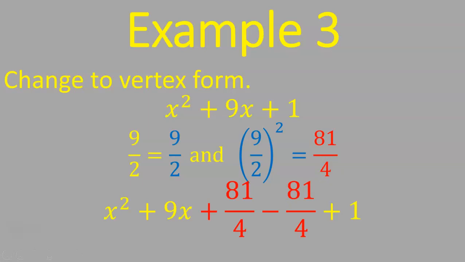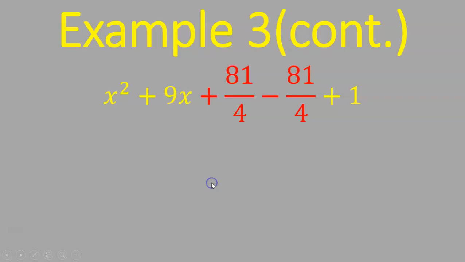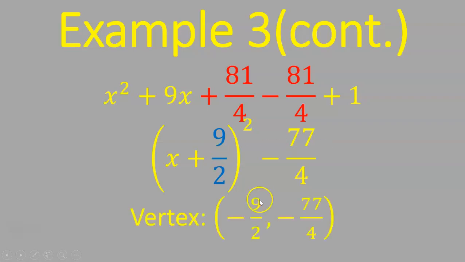Now here we really want to take advantage of the fact that we know that blue number is going to show back up, because it's hard to factor this. I mean, with the fraction, it's hard to factor. Okay, so that blue number, 9 over 2, just simply shows back up. Negative 81 over 4 plus 4 over 4 is negative 77 over 4, which you can use a calculator in some cases there. You can see the vertex. Change the sign on the inside and not on the outside.